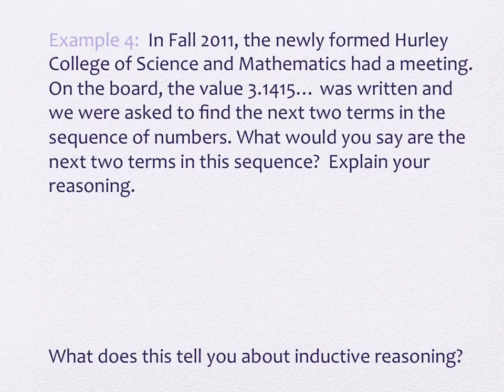But at the time, we had a dean. Her name was Dr. Blue. And she put this value on the board, 3, and then there was a decimal point, 1415. And she asked us to write the next 2 terms in the sequence of numbers. So what I would like for you to do right now is to write what you would do if I asked the same of you, which I am. What are the next 2 numbers, if you're speculating, that come after the 1415? So 3.1415. What comes next?